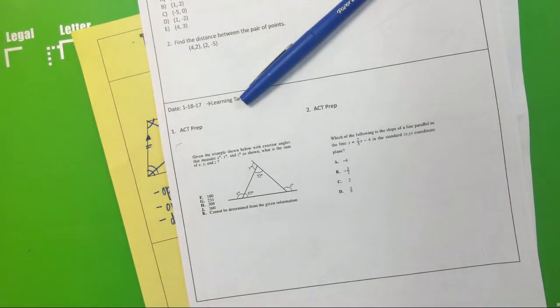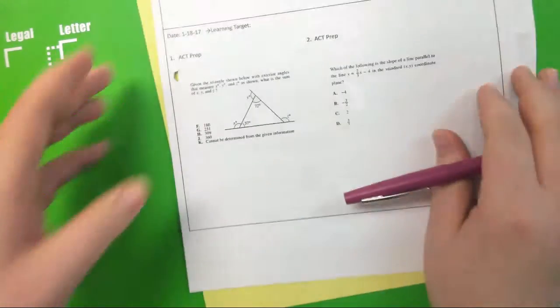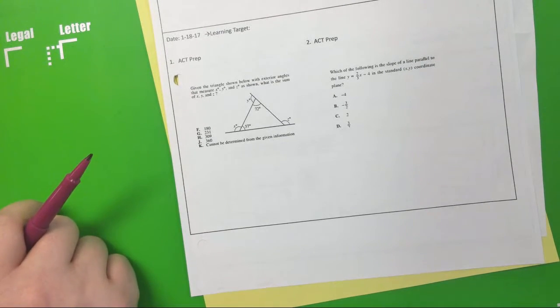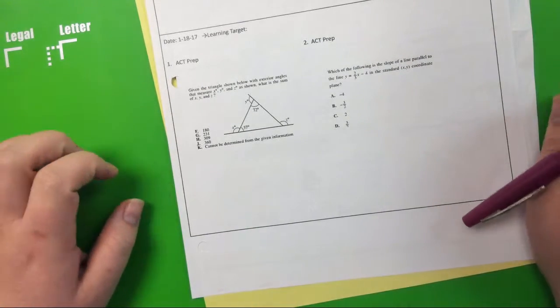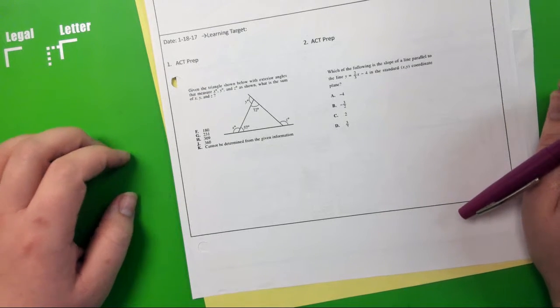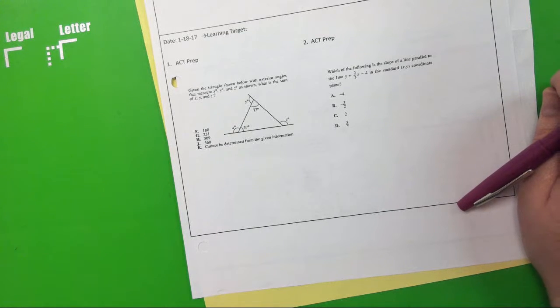Okay, so let's go over these bell ringers and then we'll talk about our notes for the day, and then I'll let you get back to your puzzle. Let me start by saying I just gave a bonus to those who had finished the 6-4 worksheet. One thing that's going to happen during the video tomorrow is I'm going to put my key to the 6-4 worksheet on the screen so you can check your answers. If you've not done the problems, that's not going to help you at all. So make sure you get your 6-4 worksheet done today. I'm going to ask for it to be turned in tomorrow.